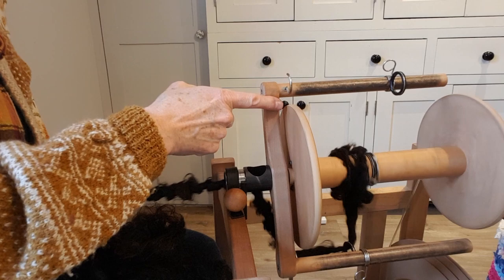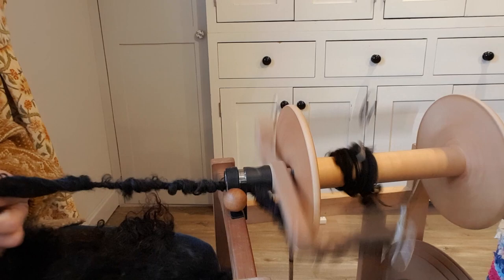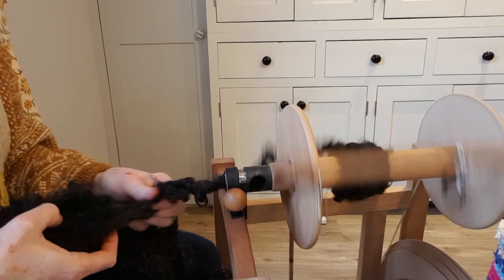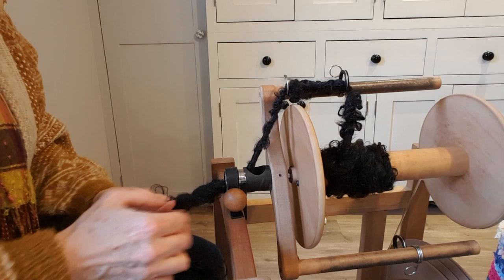So it's a little bit annoying. And if you have a different jumbo wheel to me, then maybe you don't have that problem. And maybe Ashford has come out with something to help fix this. I don't know. But that's how I do it. And you can see I'm letting all kinds of wool go in there, and with as many of the little locks sticking out as possible. So that's all I'll do for now, but you can see how this builds up very, very fast.